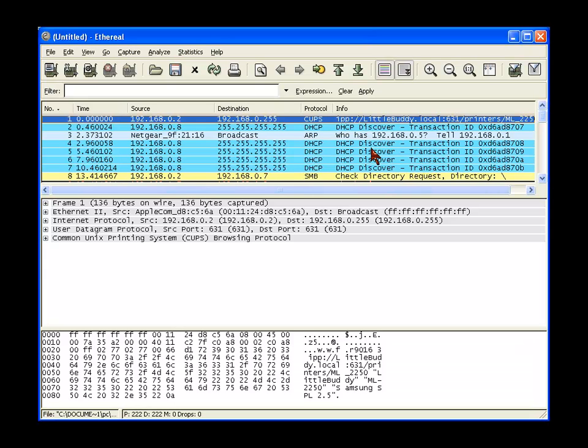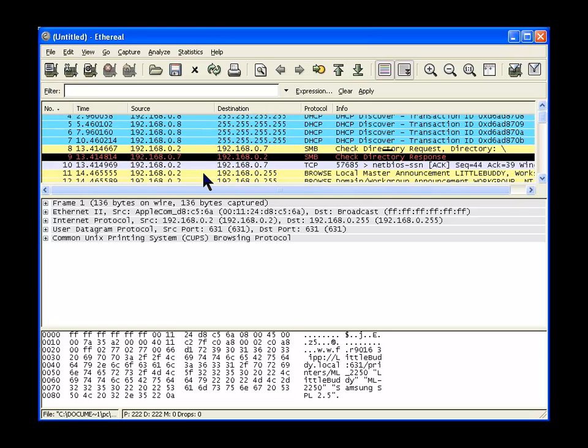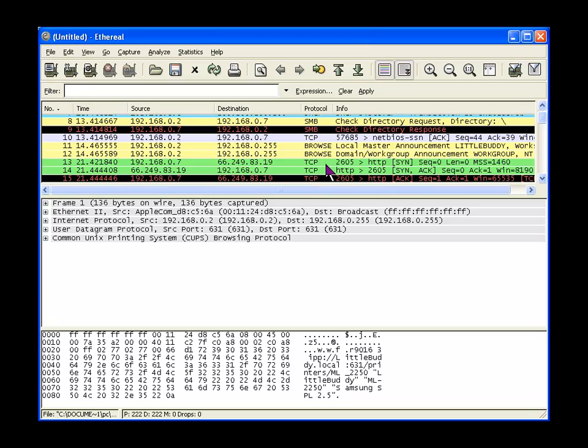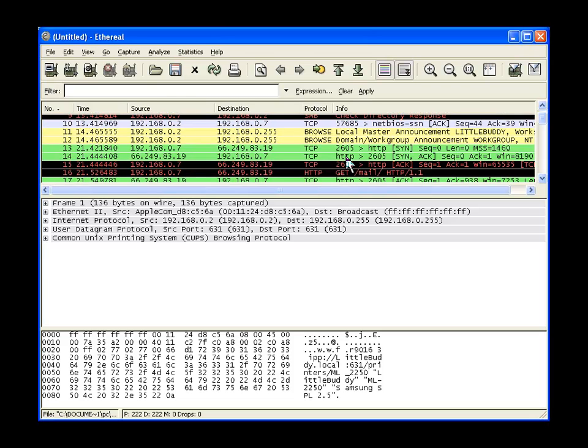So Internet Printing Protocol. This is my computer, my Mac, that's broadcasting to everybody saying that I'm available for printing. DHCP is being run right here. Samba is used for sharing information between Windows computers and other types of computers or other Windows computers. Notice Windows networks are very chatty, you'll see. If I did the same thing over on my Mac, I wouldn't get nearly as many packets if I didn't have any Windows boxes connected to the network.